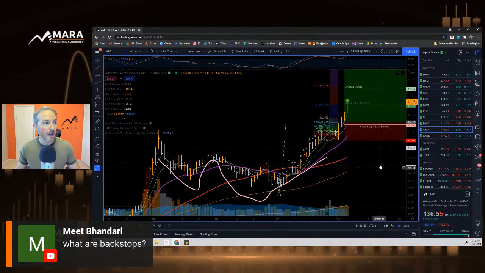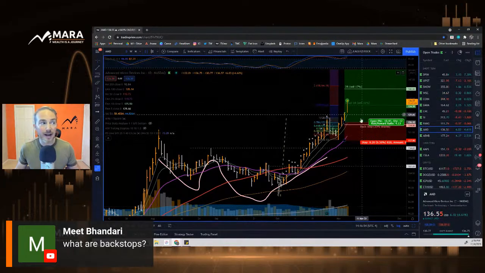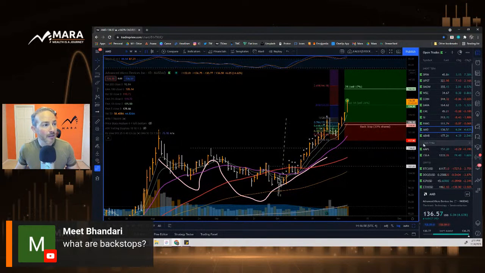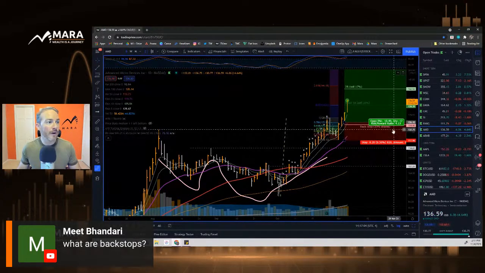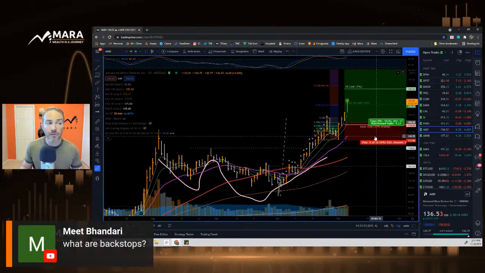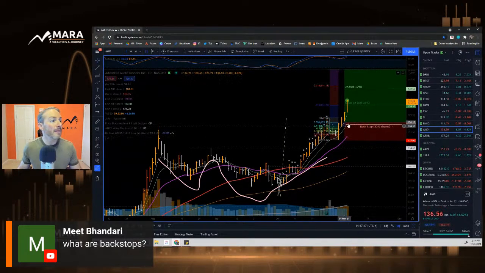So this red and green shaded area is shading, well, that thin gray line, if you could see it right over here. That's where I entered. The red shaded area is where it starts to move against me, and so that would be a loss. But at the end of the red, that's where my stop loss is. So my initial stop was 117.90.